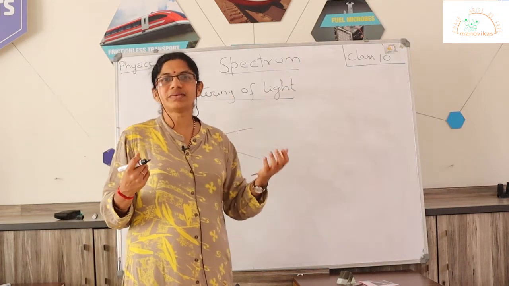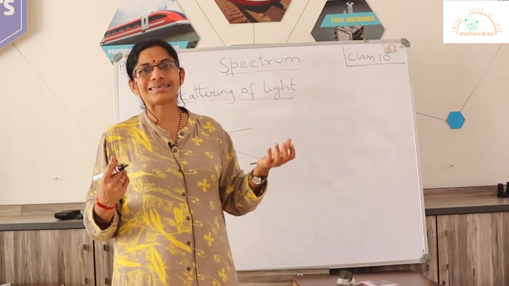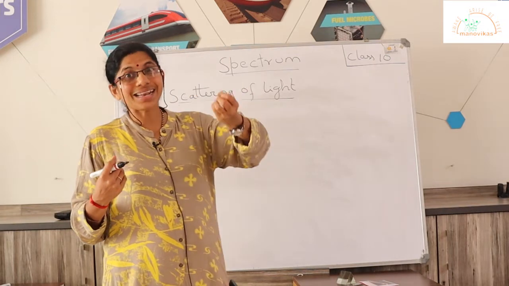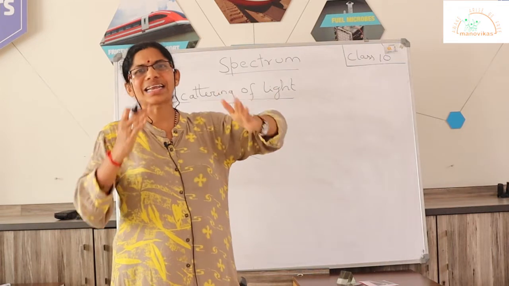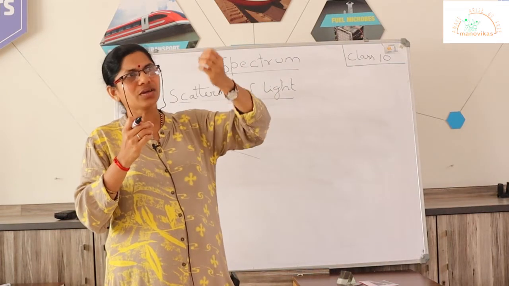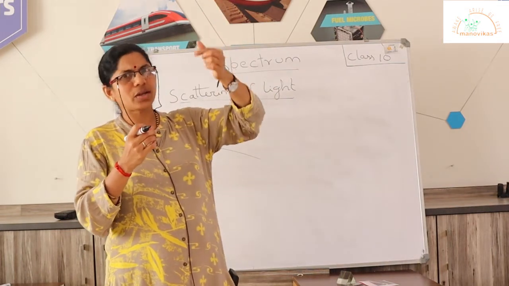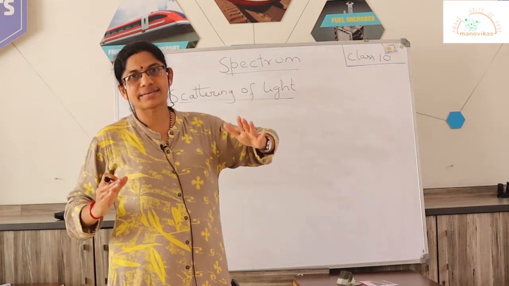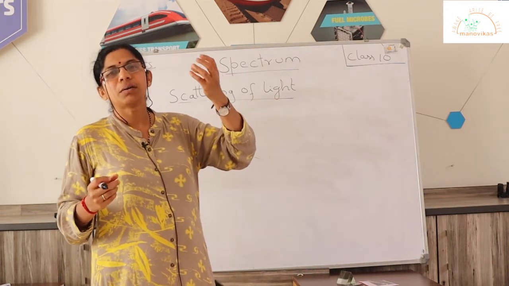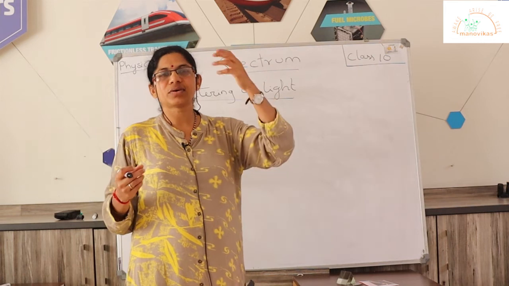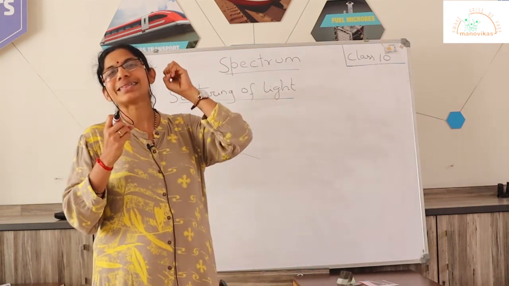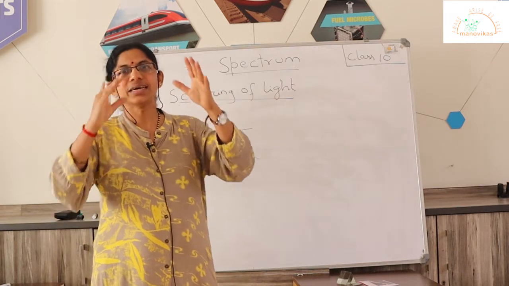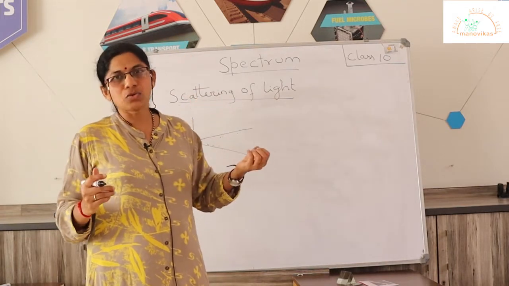The same thing is observed in a forest, when sunlight enters through the canopy, you find scattering of light. You can see light entering through small spaces, and it spreads. Again, that is due to the presence of dust particles and fog. They absorb the light and then re-emit it. So you can see that portion gets illuminated.